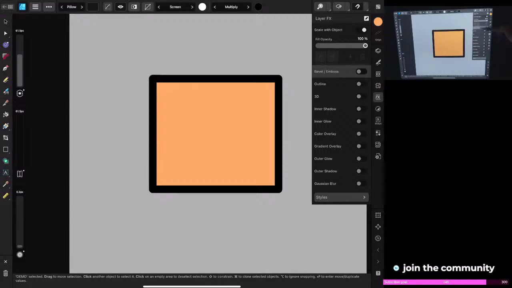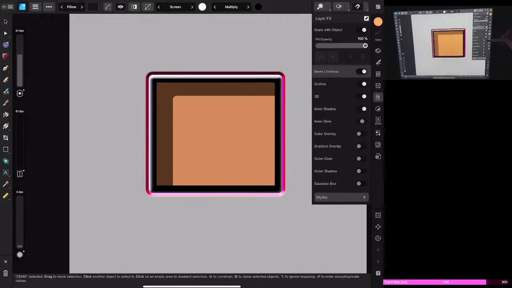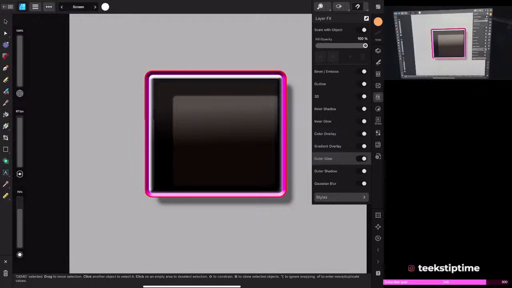You can up and down which one you want first. Like if you had them all on, for example, and they're all affecting the object, it would do that one first, kind of like layers. So you could move it up and down with these.